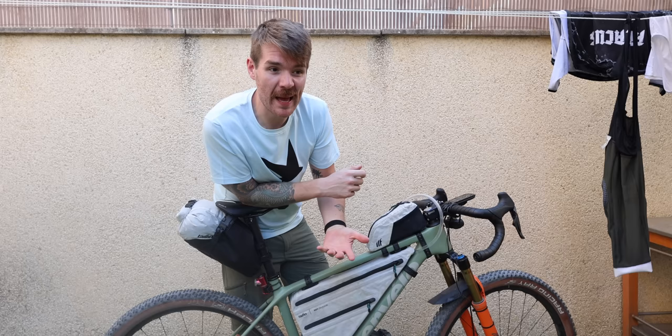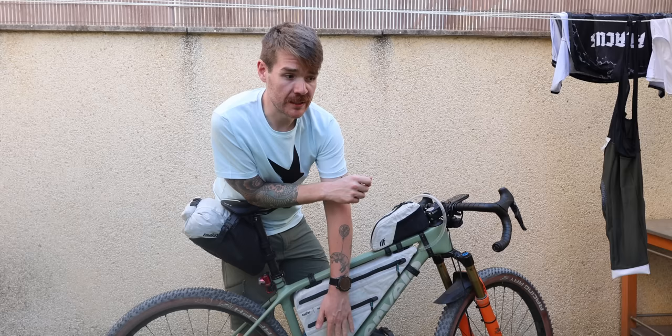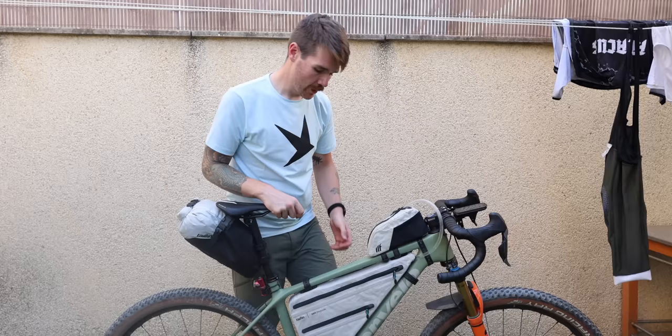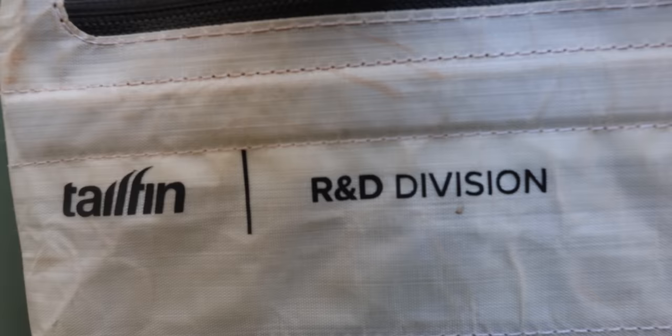The bottom half, which is basically the main part of this triangle, is basically a bladder, like a hydration bladder, which is coming out the top here with a little straw. And then the opposite side is like a thin sleeve, which goes all the way down into the full triangle. This lower one has basically got spares, tools, that kind of stuff in it. And this interesting prototype on the back will have any kind of sleepy stuff in it.